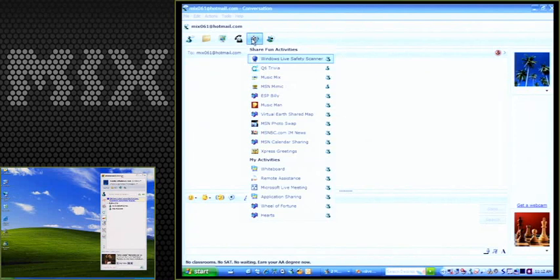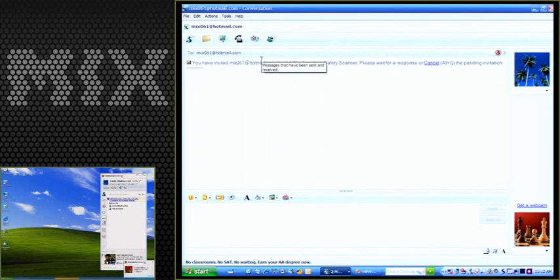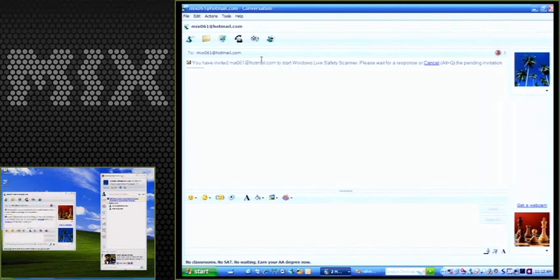You don't have to go to this step straight away. If you're just testing out your activity applications, you can in fact set it up so you can do local testing, and I'll also step through that process. So don't be too worried about this. But the first one I want to show you is the Windows Live Safety Scanner, and I'll select that option. Notice that a request has come over here onto the machine. I'm going to accept that request.